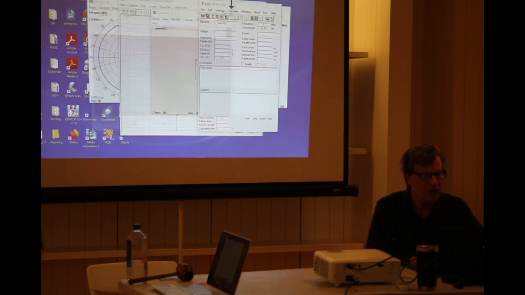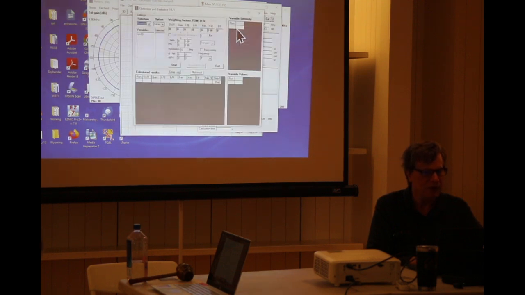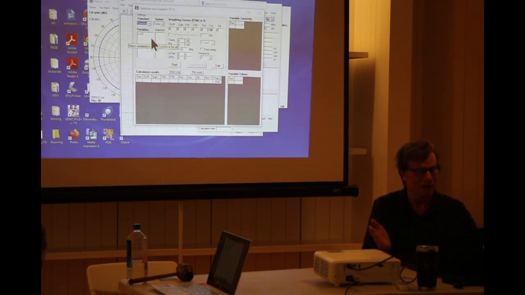and close this. Now we go to calculate, and then calculate start optimizer. And what we have is our L equals 33. This is a variable that we're going to change. Now you can change any parameter there is, but if you're doing it at the same time, you can use up a lot of computer space.